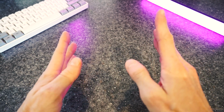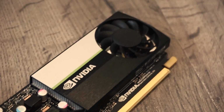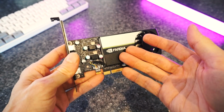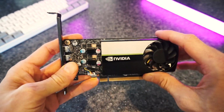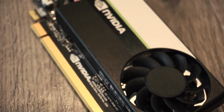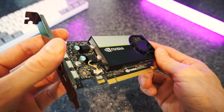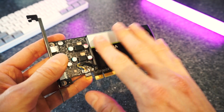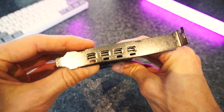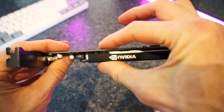So, it's no secret that I love the T600. This GPU came along during a dark time in PC gaming, at the height of the GPU apocalypse when crypto miners and scalpers and chip shortages and predatory retailers made it nearly impossible to buy any GPU at a decent price. The T600 comes along, flying under the radar, and it was actually a GPU you could buy. And not only that, it offered good performance for the price compared to the rest of the market. It has 4 display ports, it has built-in NVENC hardware encoding, and it's single slot, low profile. And it only pulls 40 watts of power.